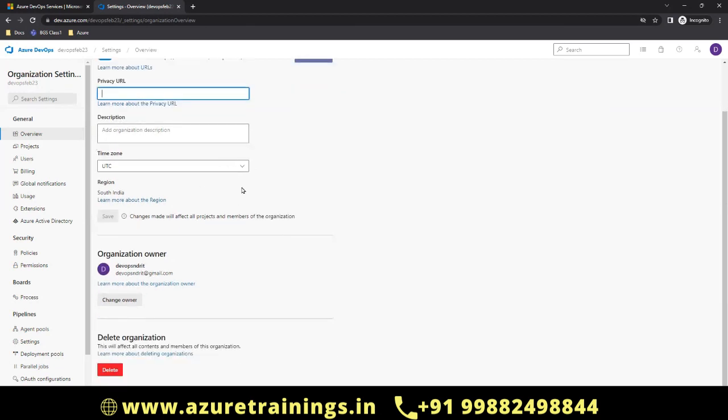And time zone is very important, because when you are working with work items, you need to enter time frames, right? How many hours you are going to work on that specific work item. Based on this, it will calculate. There are a few internal calculations where it will update the status. Since I am the organizer and owner, I have full permissions.